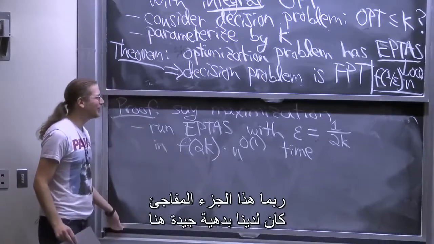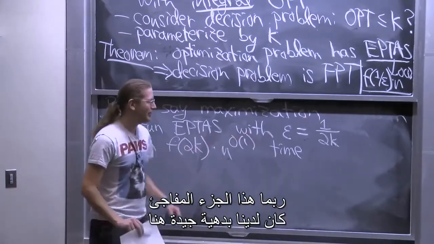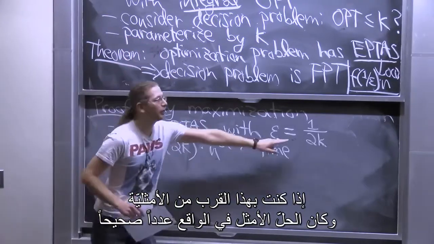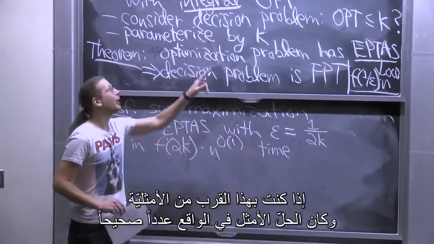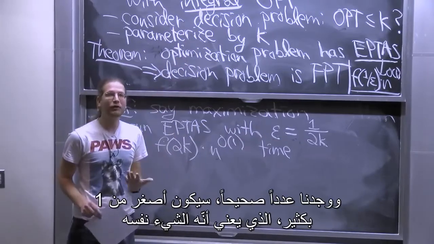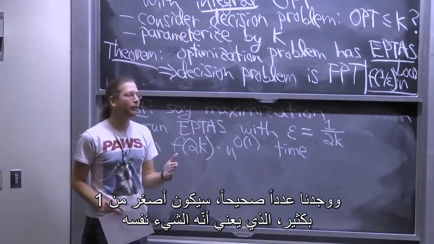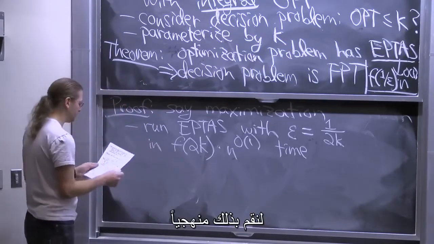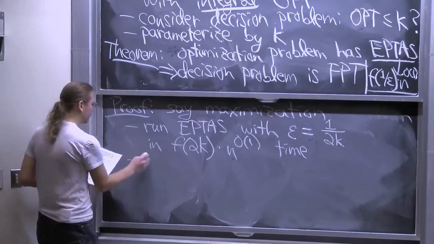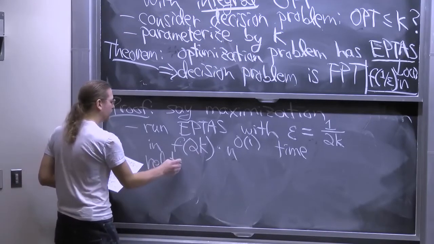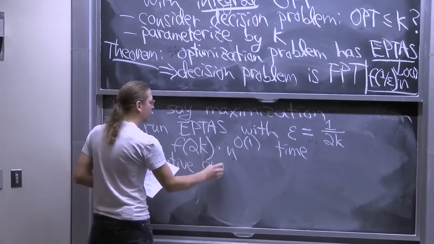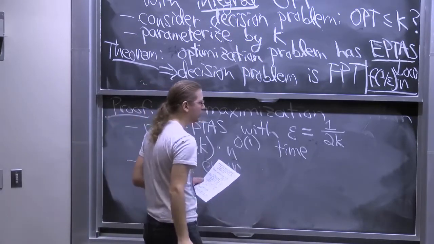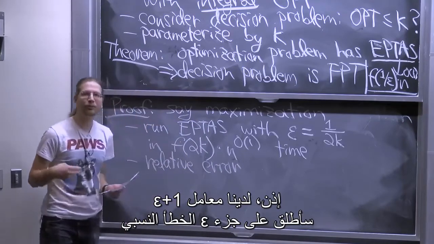Okay, this is maybe the surprising part. You had good intuition here. The intuition is just that if you're this close to optimal, and optimal is actually an integer, and you found an integer, then you're going to be less than 1 away, which means you're actually the same thing. Okay, but let's do it more formally. So we're within a 1 plus epsilon factor.